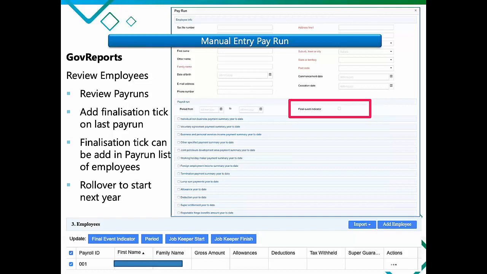Now, if you forget to tick the final event indicator in this situation, it's really great, because when you submit that first screen there that's got the red box around it and you forget to do that, you can go back to this screen at the bottom where all the employees are listed, and you can have all of the employees tick those, and you'll see that you've got a final event indicator there as well. So it really does give you a bit of freedom. If you're not ready yet to tick it, once you've gone through all of your employees and you're sure, you can go to that front screen and tick everybody and submit that final event.